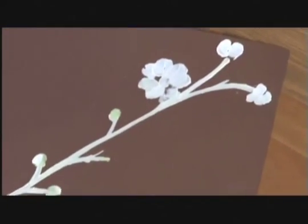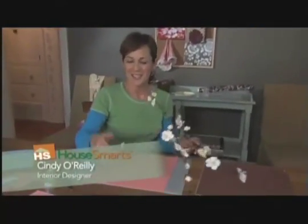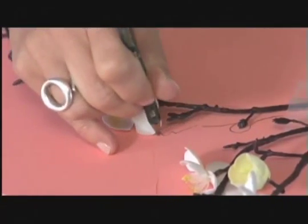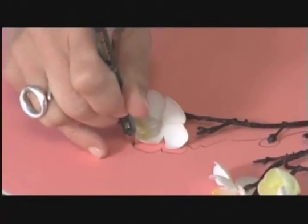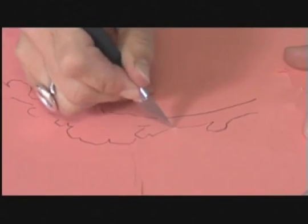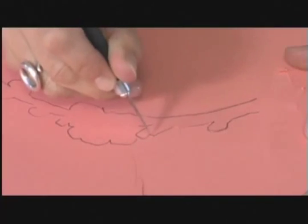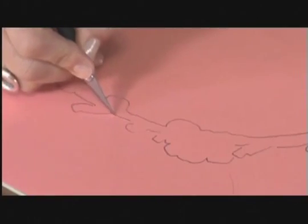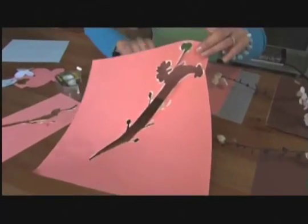Let's go in. I was inspired by this cherry blossom that I found at a craft store. So what I did first is I took the cherry blossom and I actually just traced it on the craft paper. You don't really need to do anything exact, but make sure the lines are very simple. We're going to cut it out. And you just want to make some nice, clean, straight cuts. And then it'll end up looking like this.